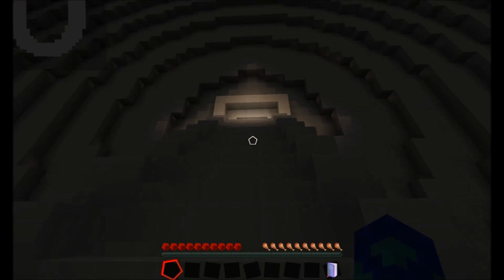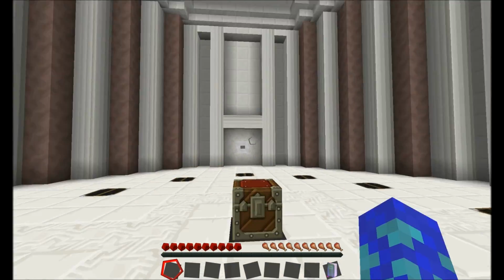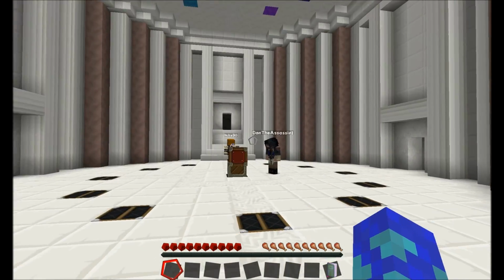Whoa, I haven't seen this version of Minecraft swimming just keep forever. Swimming just keeps me. The default Minecraft texture. Oh, this is a monument room. What is this? Oh, let's click this. All right, Daniel, you ready? Here we go.